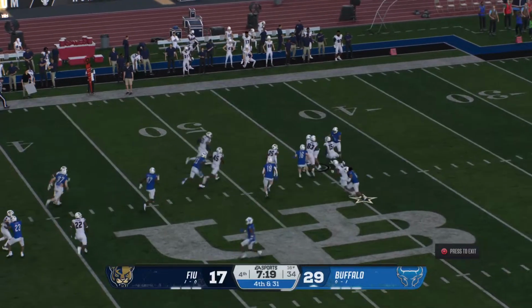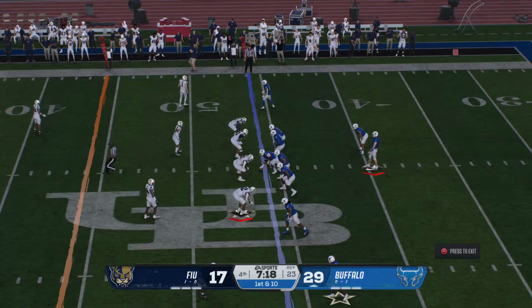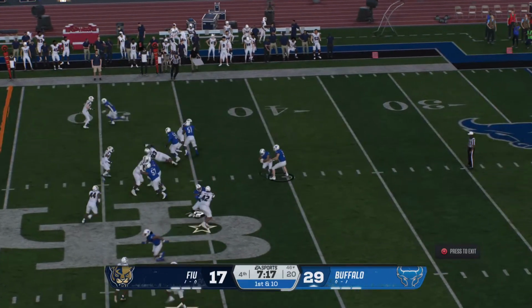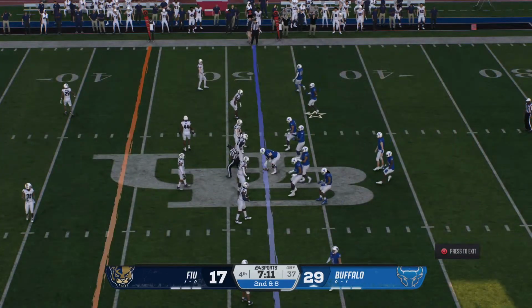He'll field the punt and try to make something happen. He was working his way on the return toward midfield. They'll stop him at the 46. First snap of this drive will come from the 46. Gonna run it. It's Birch. We'll give him a couple on that one. 2nd and 8 coming up.